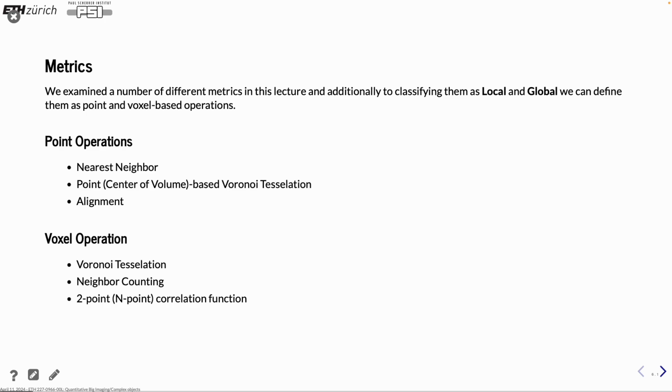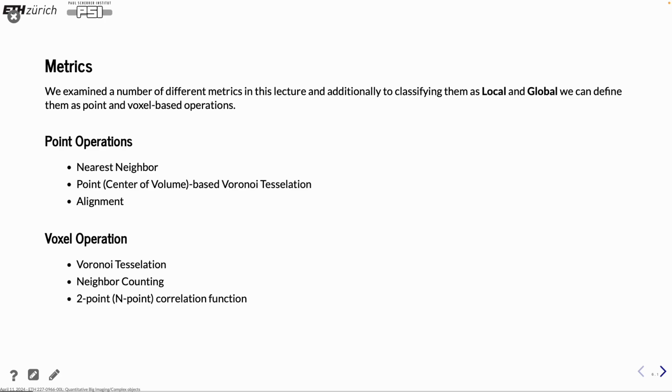So we have some different metrics. We can look at our images globally, we can look at it locally, depending on what we want to see. And different types of operations.